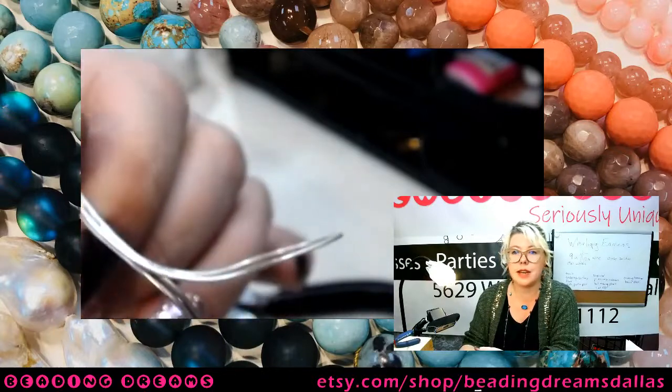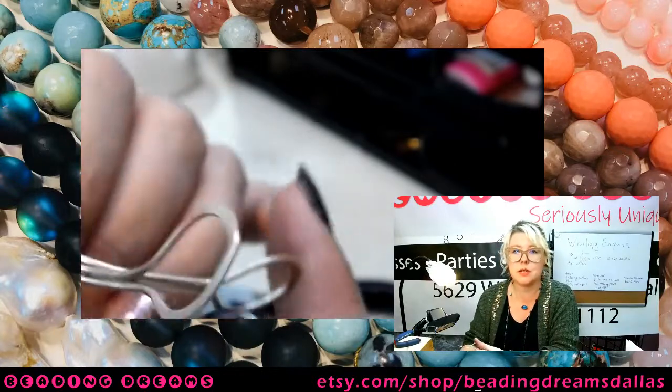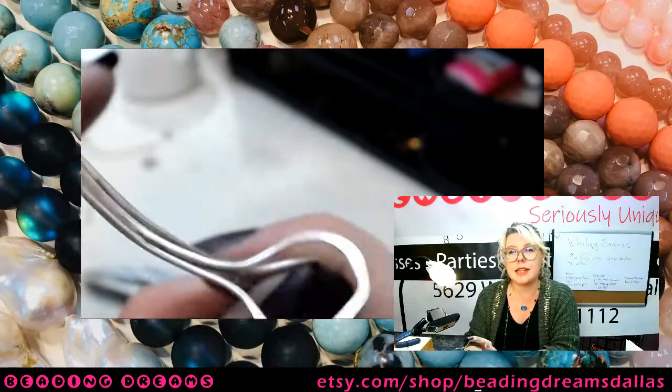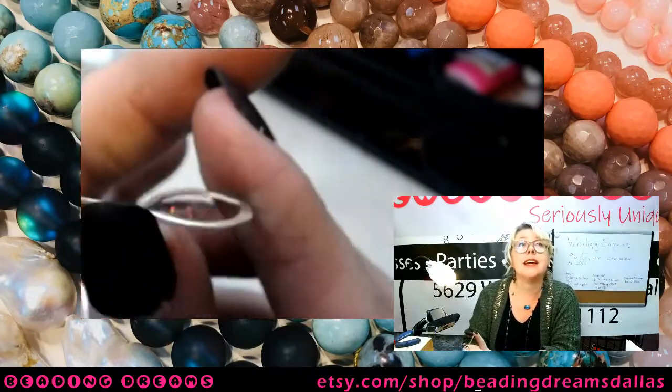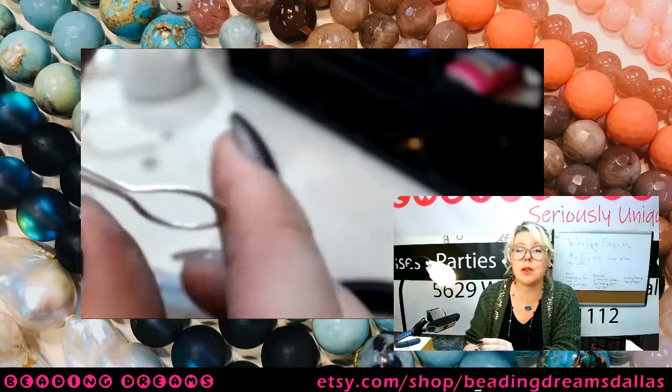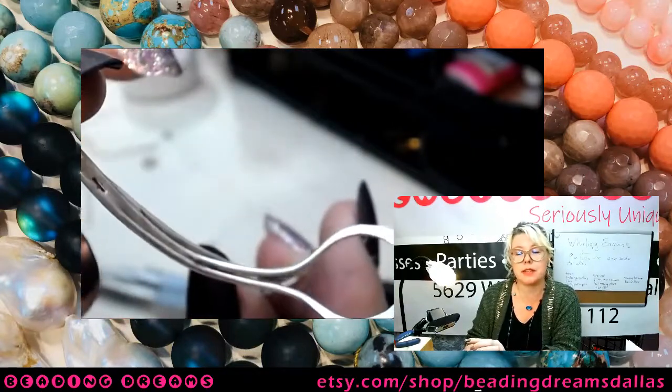But of course, we can't do that if we want to finish the project on stream. So steel wool will give us a nice satiny silver finish. It doesn't give us that super shiny silver finish. If you want a super shiny silver finish and you don't have time to tumble, a rotary tool and a buffing wheel is the way to go.